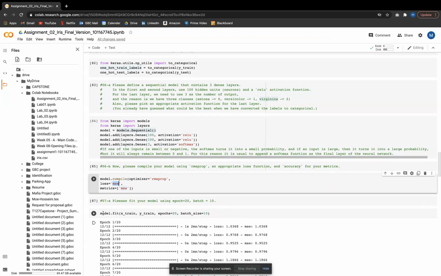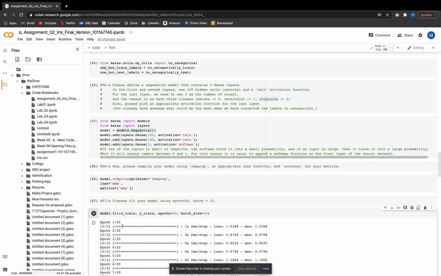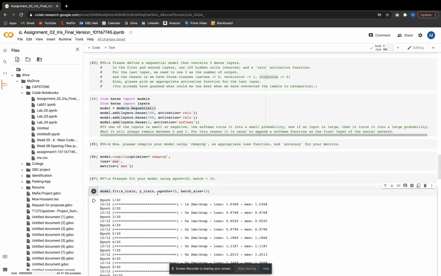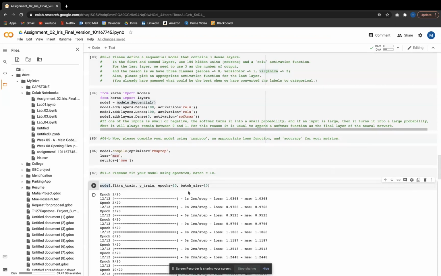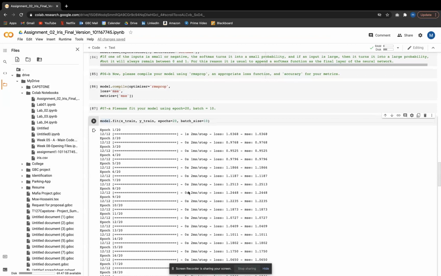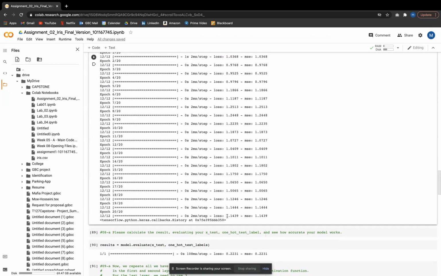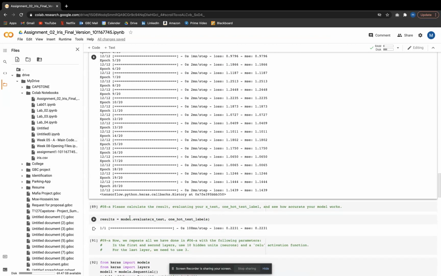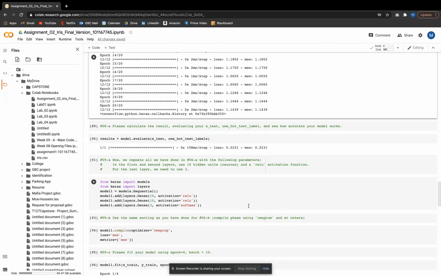Then we fit our model using 20 epochs. 20 epochs is like a loop that will run 20 times, and after that we are just evaluating our model. So let me jump one question and I'll come back to this.